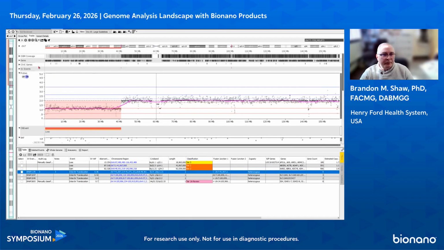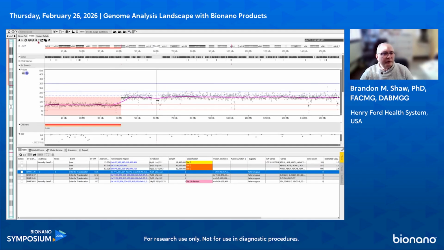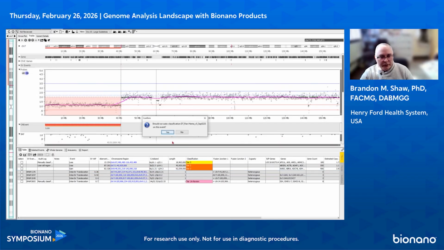If for some reason, and this does happen rarely, but it does happen on occasion, you were not happy with the size of this translocation, so you thought maybe this deletion was a little bit larger, you can go into edit mode. You can select this little selection tool button here. You can click on your CNV event and hover right around towards the end of it, which will give you these double arrows, so you can adjust the size of that deletion or snap to the probes. Once you get ready to do that, if you want to, you can run the auto classification. For the purpose of this, I'm just going to say no.